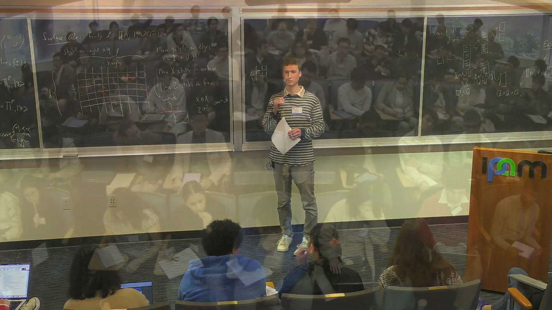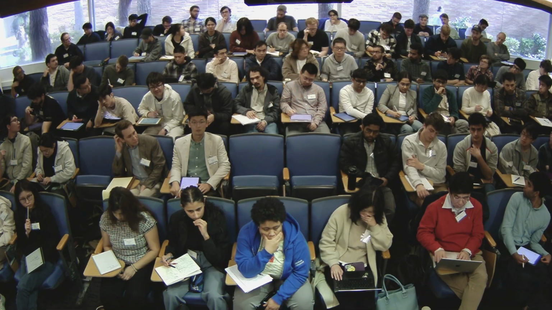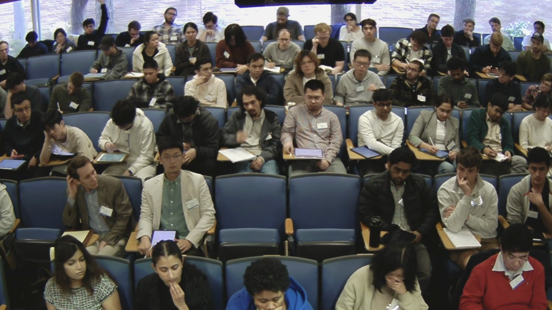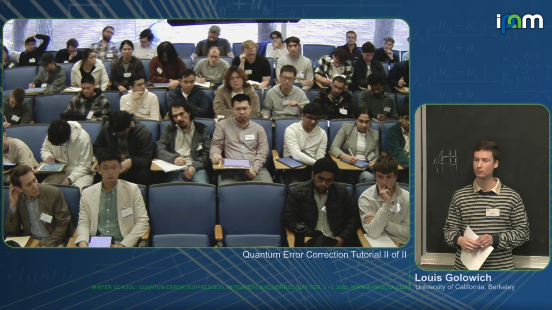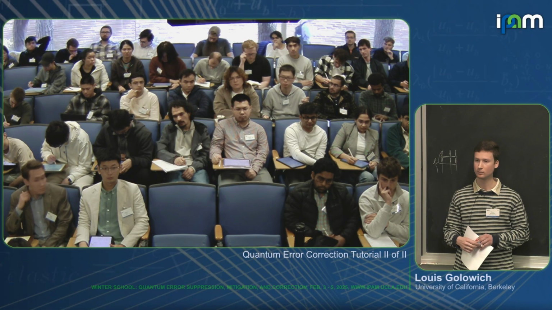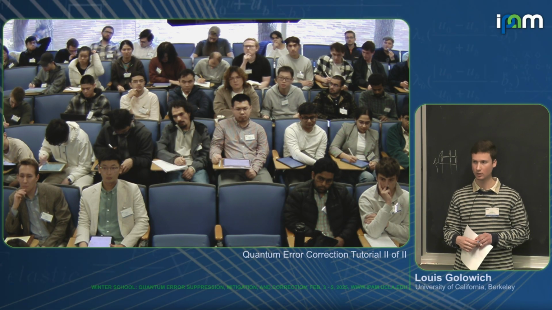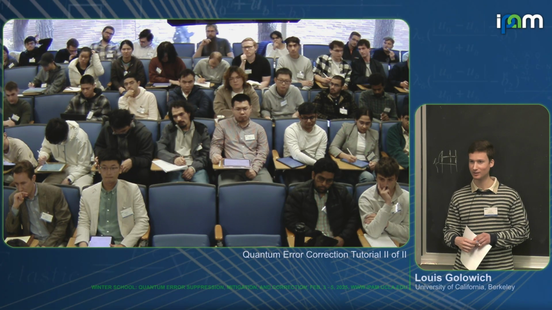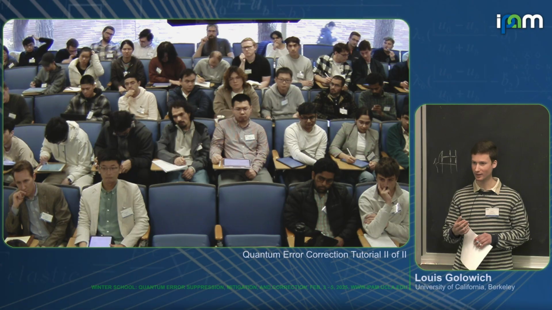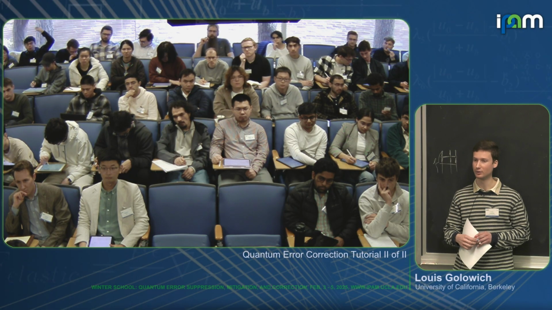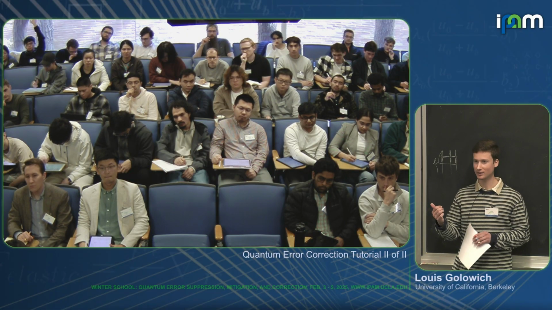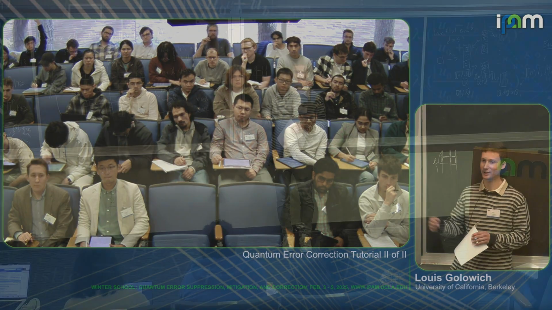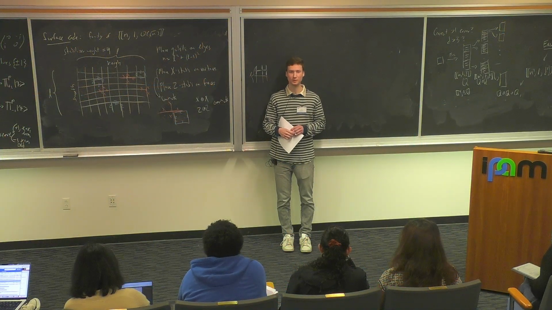Yes? I'm just curious, I see in experiments that people usually prefer the rotated version of the surface code, where the qubits are on vertices and it's a checkerboard pattern of X and Z faces. In that case, you can get away with half the data qubits, but the same distance. Is there any advantage that this picture has over that rotated picture? Yeah, so in practice, I am not too familiar with the advantages of one or the other, though I think you're right, there are definitely some advantages of the rotated surface code. For understanding the properties, especially in characterizing X and Z logical operators, I just like the picture in this case more, but that's really all.